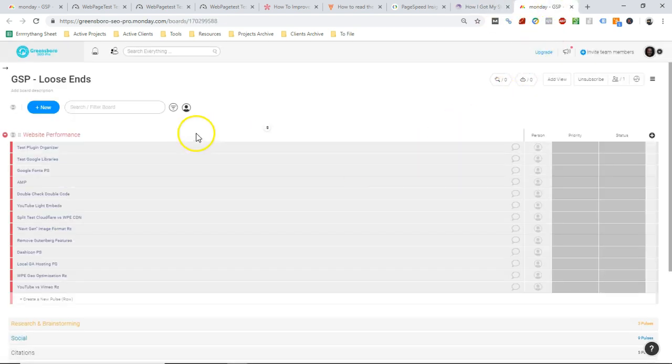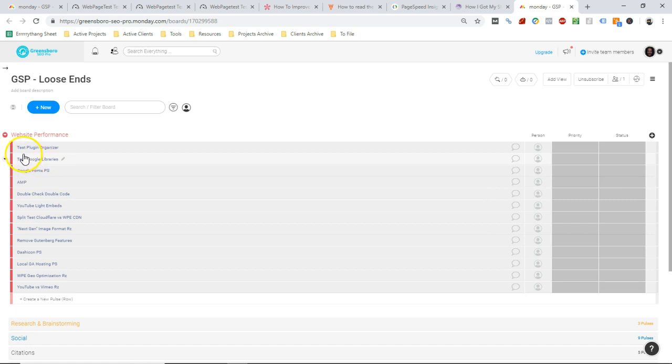And then finally, let me touch on some things in my loose ends board here. For my own brands, I take handwritten notes, but I use a loose ends board to display to my clients some of the things that are on the bucket list for them overall. So I just thought I'd create this real quick. These are a variety of things that I want to do or look into.